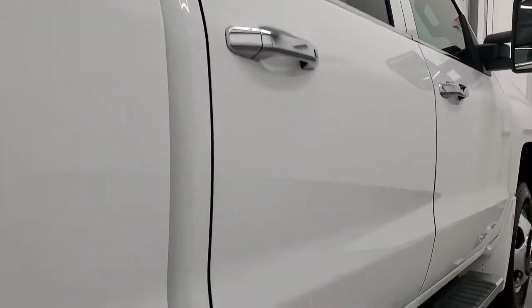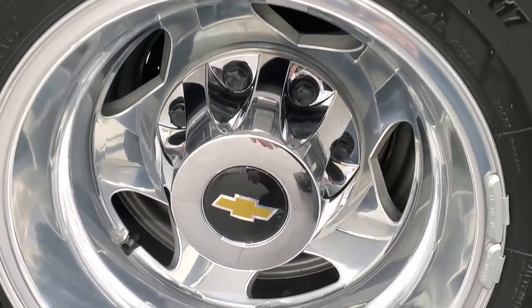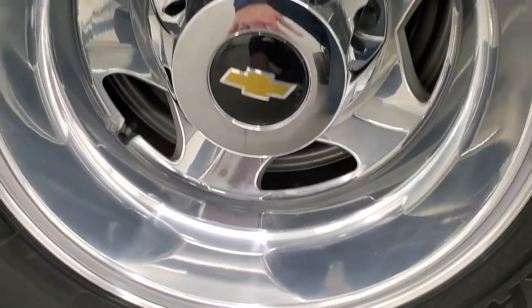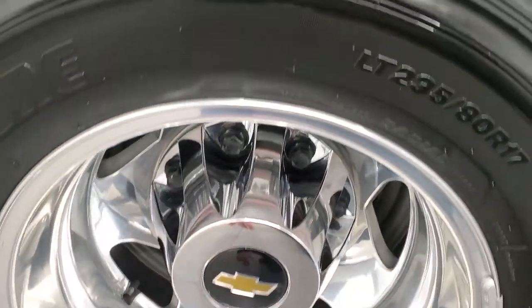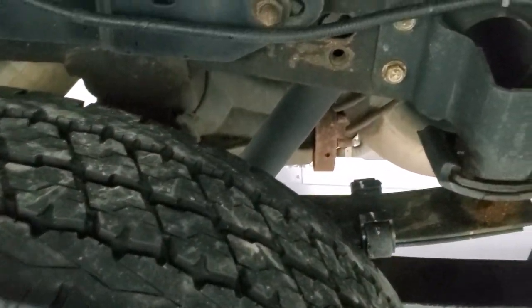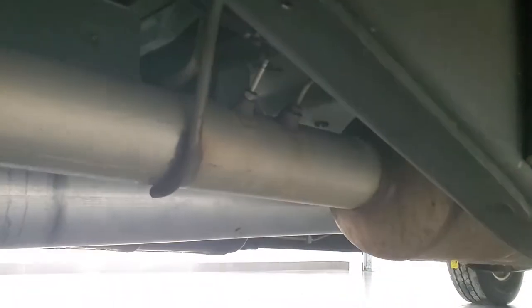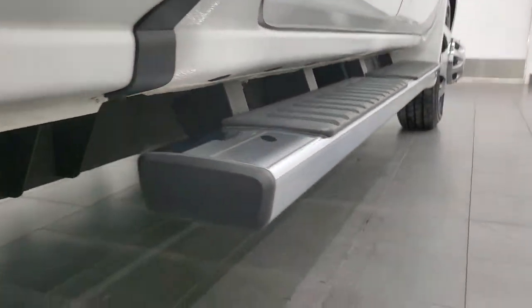So when you do get here there's absolutely no surprises and you can make a smart and informed buying decision from wherever you're at. And if this video helps you make that decision, let your salesman know that you saw the video, that it was helpful, and that Brett sent you. Very nice down that side. The back rim is in excellent shape as well — very nice polished aluminum rims. Back tires have just about as much tread as the front tires, and the frame and underbody is in really nice condition. The cab corners all look really good on this truck.